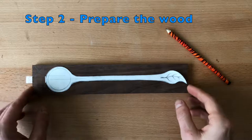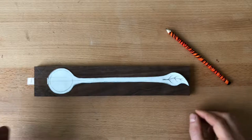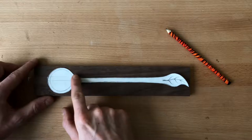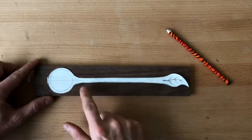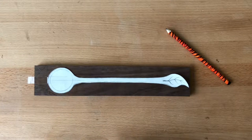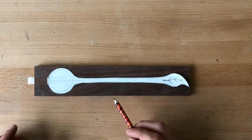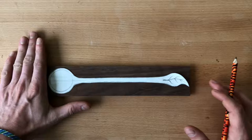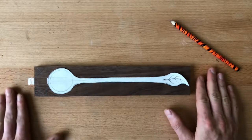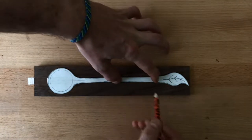In the second step I have prepared one centimeter thick American walnut timber. I have taped my pattern with transparent tape on it — this is going to lock it in one position, and if I make a mistake it will always return to one place. I have here also a two centimeter part which is going to help me to clamp it down and hold it firmly on my workbench. Then I just redraw it with a pencil and I'm done.